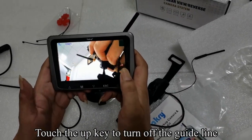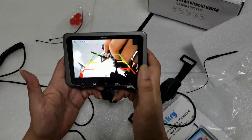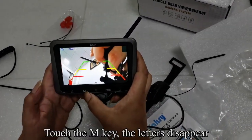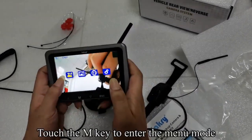Touch the up key to turn off the guideline. Touch the up key again to turn on the guideline. Touch the M key, the letters disappear. Touch the M key to enter the menu mode.